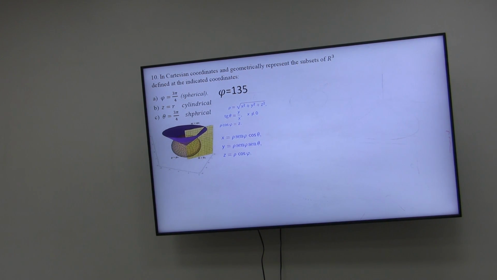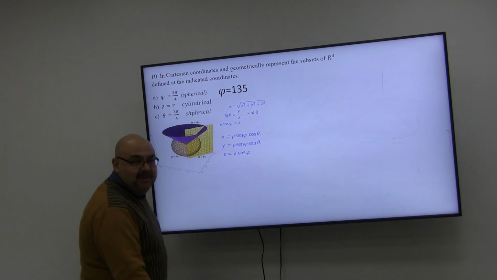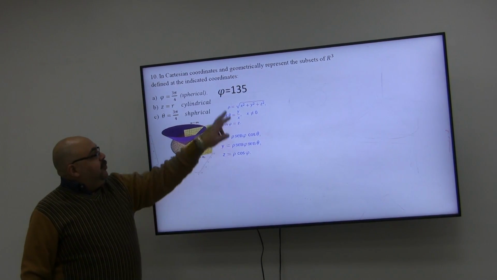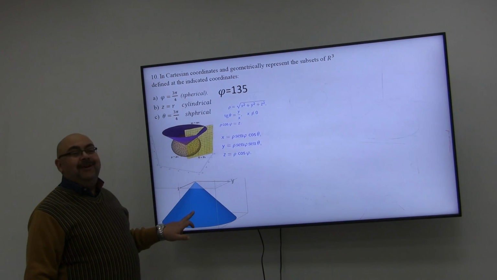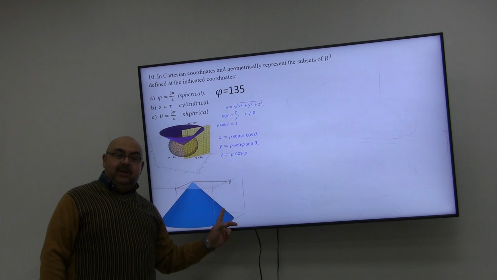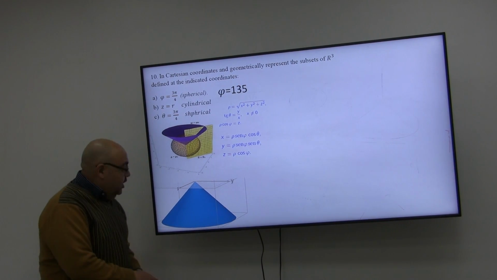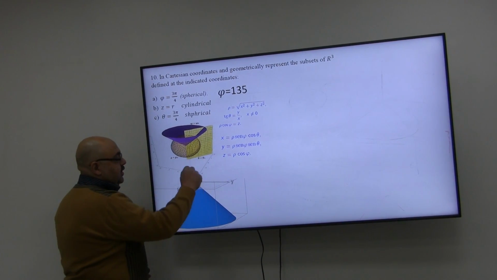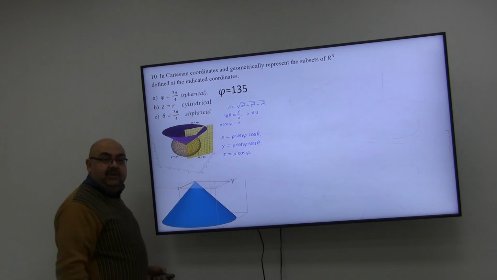So just imagining how they are moving in r, phi, and theta, either in spherical or in cylindrical coordinates, will give you the shape that you expected. Once more, for this one, it's going to be the cone that I told you about. And that's the angle, I'm sorry, from positive z. This is the angle which is 135.